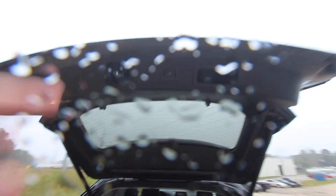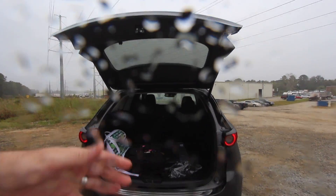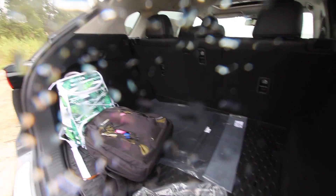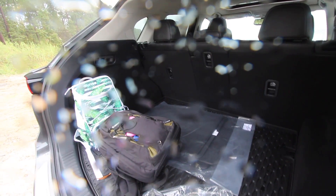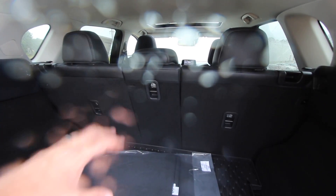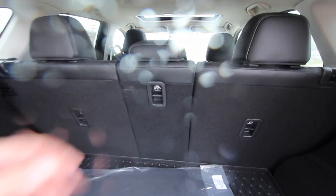You'll hear it beep and now it's locked in position, so every time you open the trunk it'll go all the way up automatically — pretty nice. In the back there's really plenty of space to get whatever you need into the vehicle. The rear seats aren't just a standard 60/40 split — each individual seat can be folded down independently, which is a nice touch.